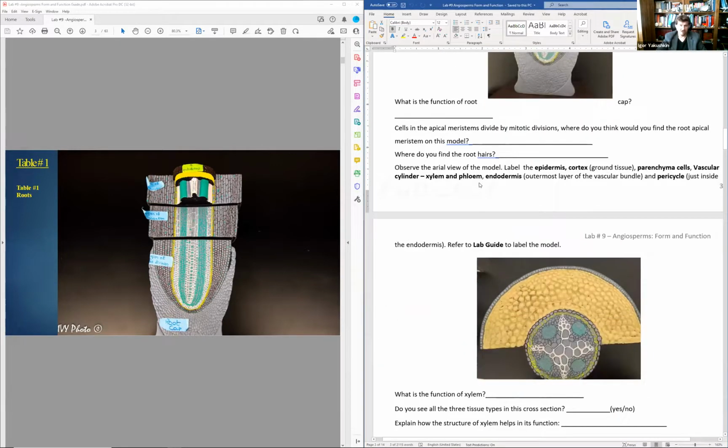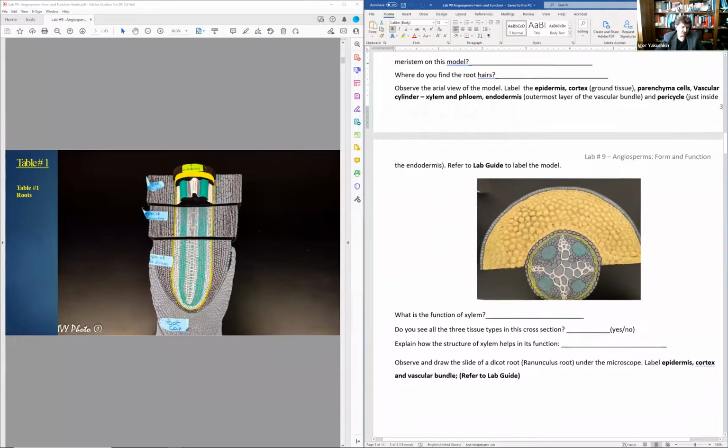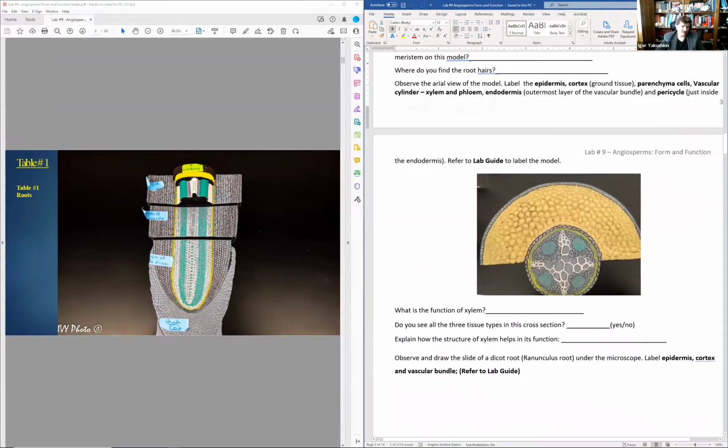All right. So now, whenever you're looking at the cross section of the model from the top, and again here it shows you root cap, zone of division, zone of elongation, zone of maturation. From the top, whenever you're looking from the top, you can clearly see all of those three types of the tissues. The outer layer is the dermal tissue. The central part, especially right here, is the conductive vascular tissue. Everything in between known as the ground tissue.